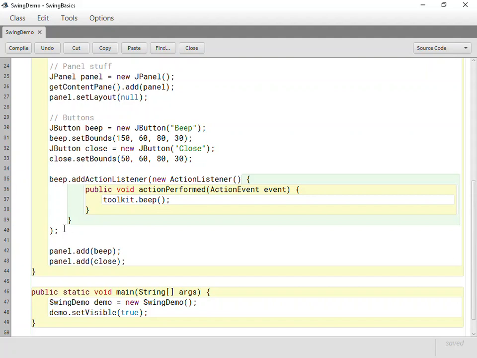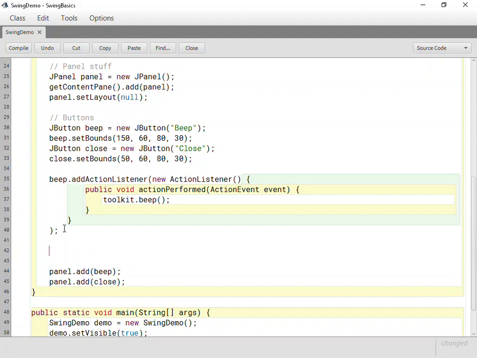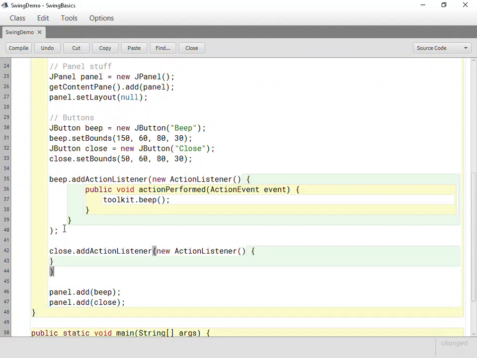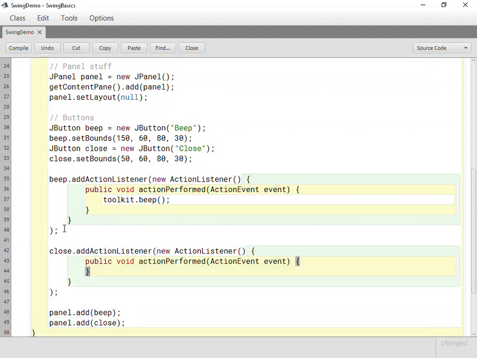All right. So, of course, then we could do the same thing with the close button, right? I could say close.addActionListener and do the same thing. I'm going to make a newly created object created from a newly created class, and I'm going to put those things together so it's clear. I'm going to put the close for that here. I'm going to move this over. Then I'm going to again respond to the event that I know I have to respond to.